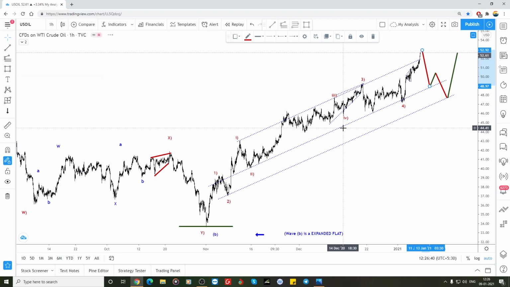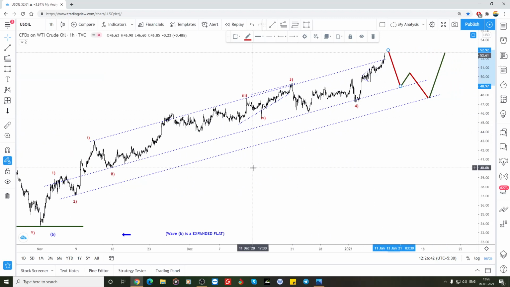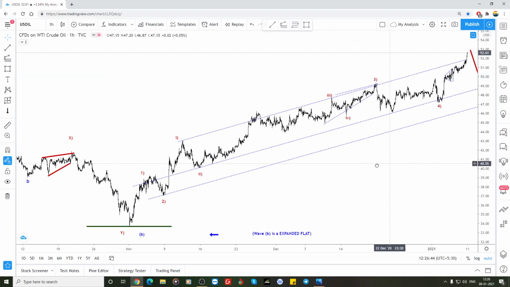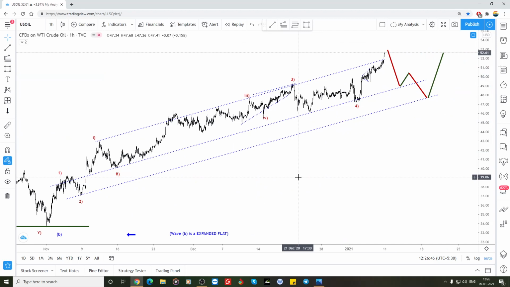One of my friends asked me for this analysis, so I have already said it, and it will help him also. See, this is a channel, and it is doing it perfectly. Here is the wedge formation, and it's broken. Here is a running flat for the fourth wave, and here is a 5-wave structure. So for me there is no more than one more wave, I think.